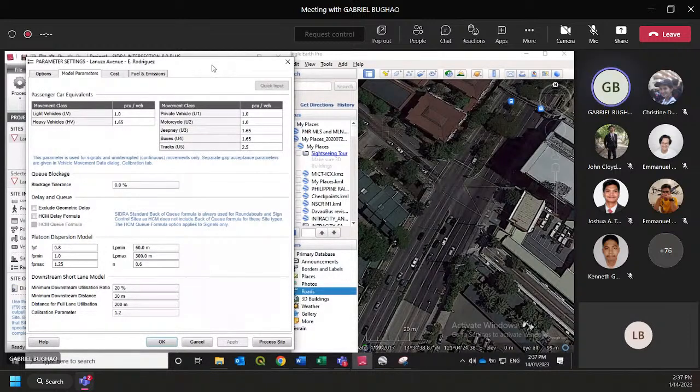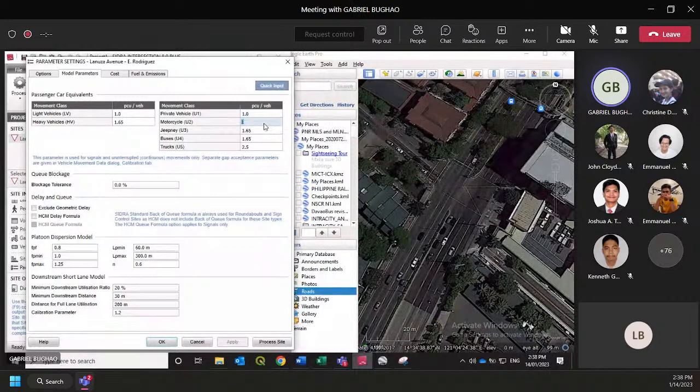Pero na-research ko dati na yung passenger car unit, it's actually space that's being consumed by your vehicle doon sa kalsada. So ang nagiging basis natin dito ay isang private vehicle. So yung private vehicle natin, it will receive one passenger car unit.